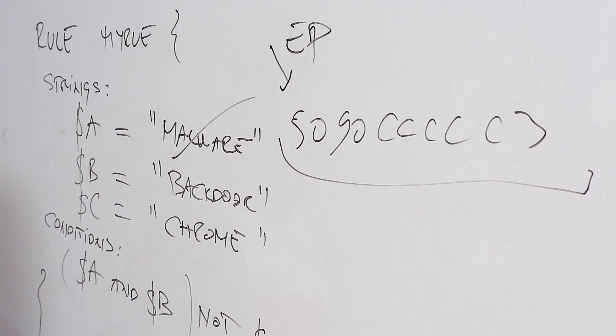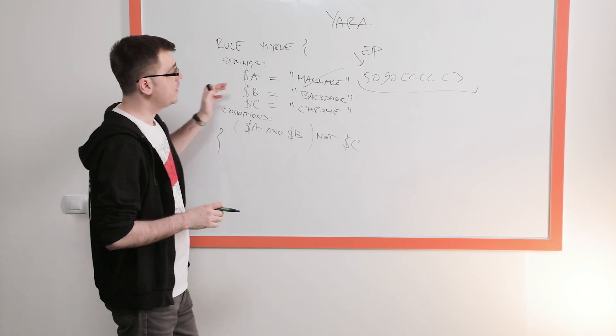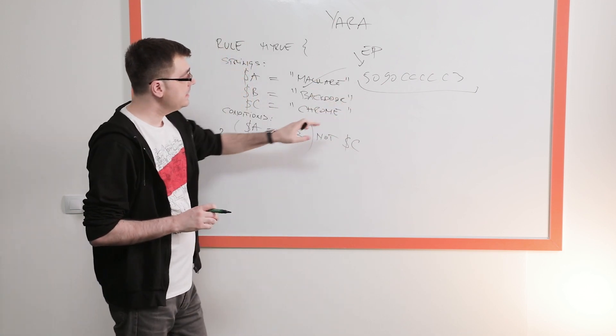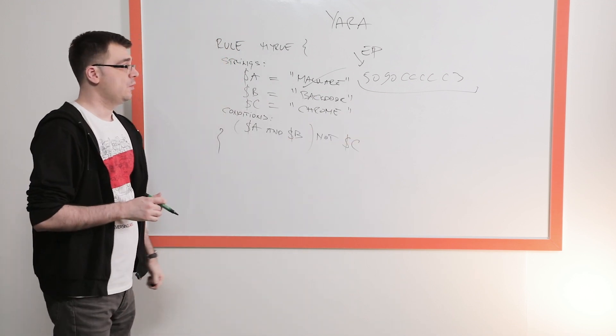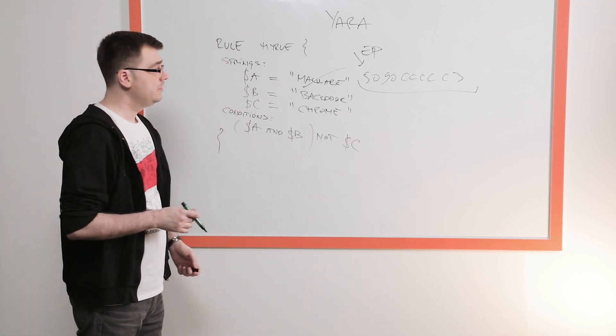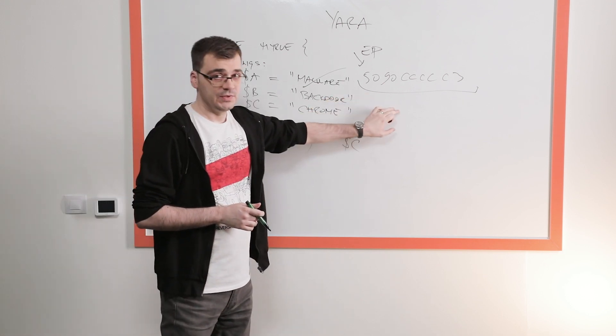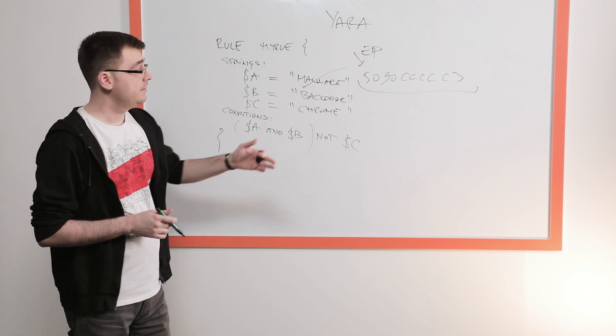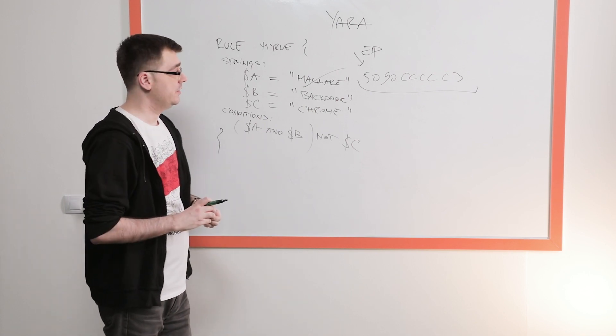So having large enough patterns which cover majority of the code or the functionality of the malware family is what a good Yara rule would ultimately be. These are types of rules we at Reversing Labs write. And we've written hundreds of these rules already. So what we're going to be doing next throughout this year is we're going to slowly start open sourcing these rules so others have a chance to look at how we write them and hopefully to improve the overall quality of the rules which are floating out there in the community.